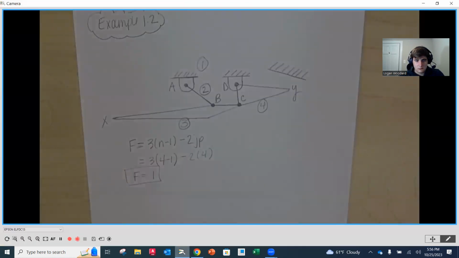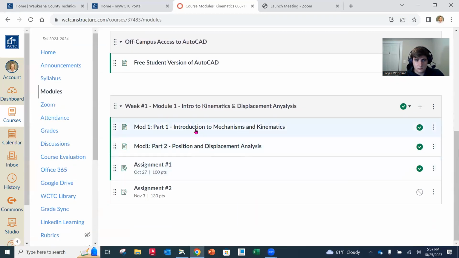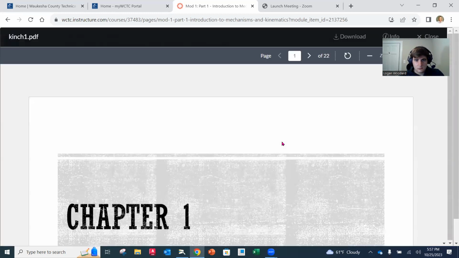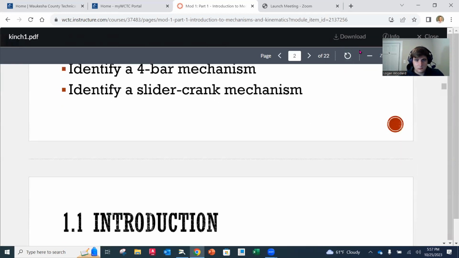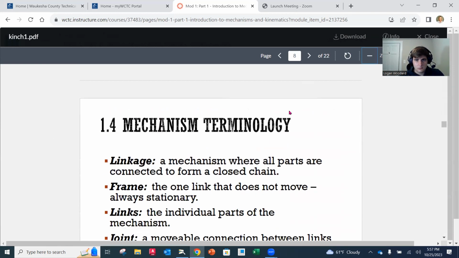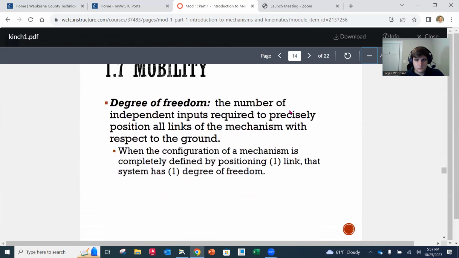Okay. All right. So let's go back. Actually, I gotta go back over here. Go back to our module number 1, and I'll pull up our PowerPoint again. I really like Canvas, but I wish it would be a little bit easier to go back to where I was. So we did those 2 mobilities.